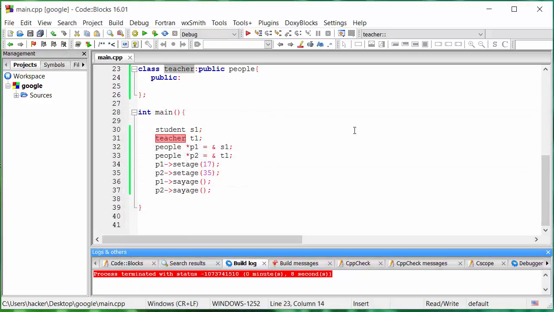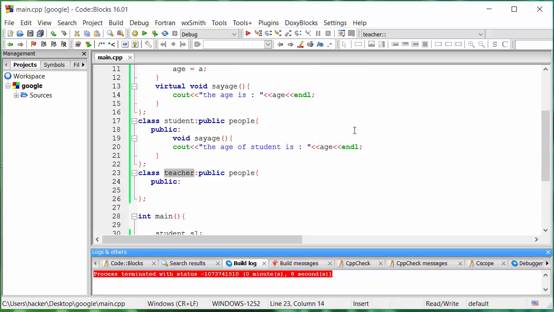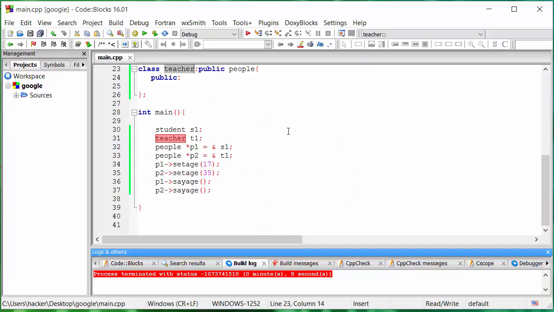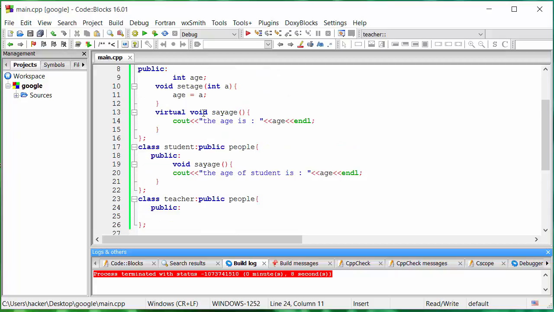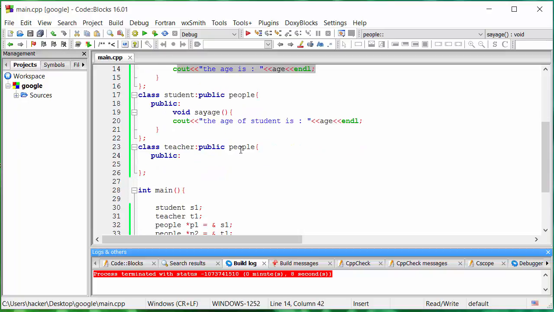Now why is that? See, how it works is, when you call a function on the derived class, like here you call it with the help of p2 object that is in the teacher class, it will look in that class for the function. Now it can't find an age function in teacher class, so it will switch over to the default definition that is given in its base class. So it will just switch to this definition, and execute this statement.